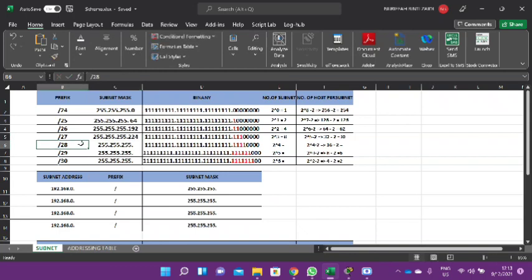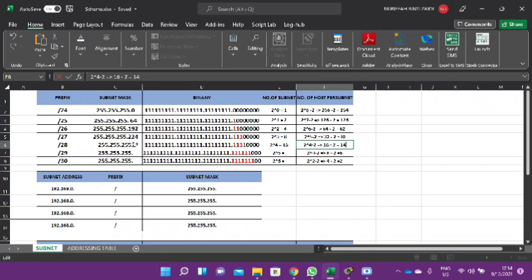What about prefix /28? There are four ones over here, so we borrow four bits for the number of subnets, so we got 16 over here, and there are four zeros over here, so we borrow for the number of hosts per subnet. We got 14 hosts per subnet for prefix /28.